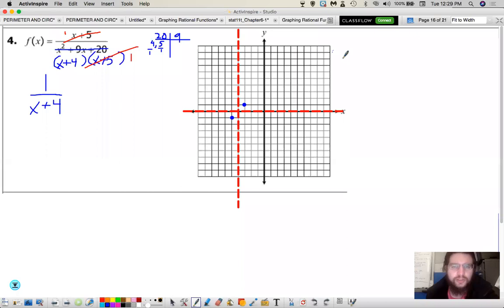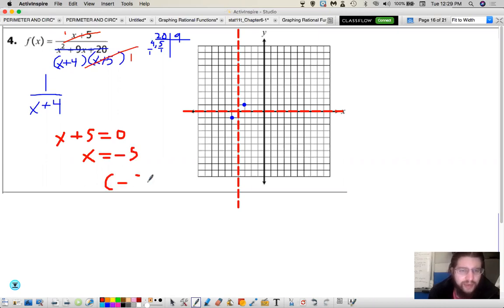And we're back. So let's graph this mother function. Oh, wait. Step number 5, don't forget it. Hole. So I'm going to do it in red because it's not there. Let me make that a little thinner. X plus 5 equals 0. And obviously x equals -5. So I'm going to plug that in here. Use a calculator if you need to. It's 1 over -1. That's just -1. So I need to plot a dot at -5, -1. Let's see, -5. Oh, this guy. This guy's not there. Get out of there, that guy, because you don't exist. You're a hole.